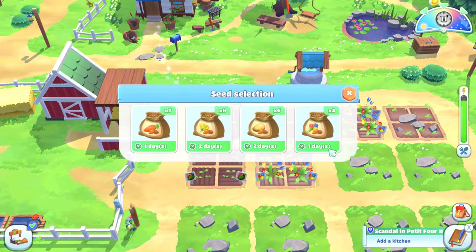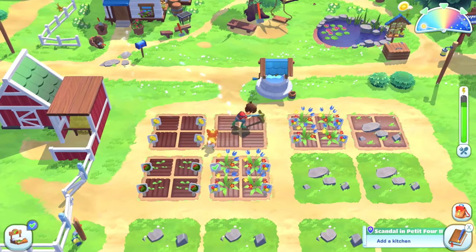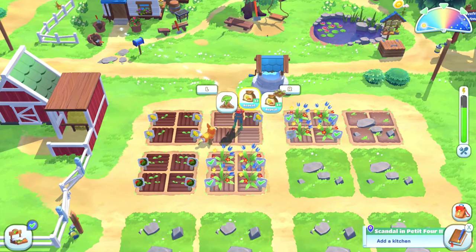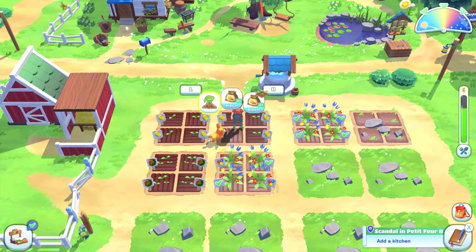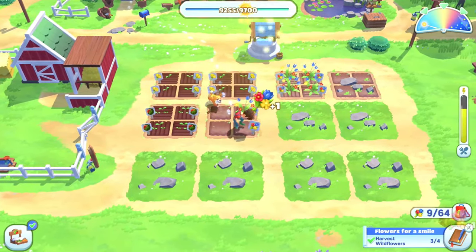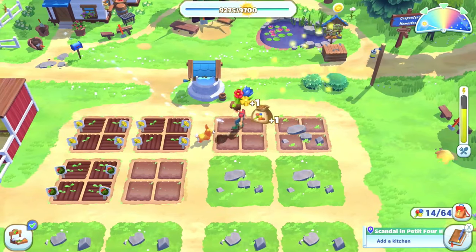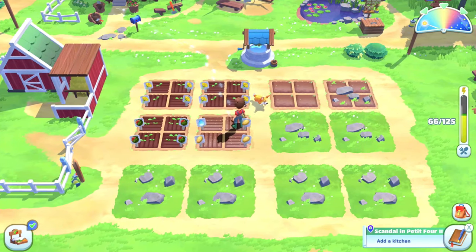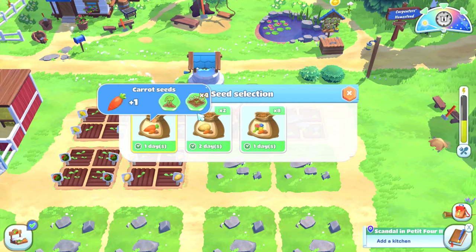Let's do... what do I have here? Yeah, we'll plant some of those. That's fine. What did I just do? Why is it doing only one at a time? That's strange. We're gonna take all of these. Okay, and then we're gonna do times four of those, and then we'll do, let's do some more carrots again.